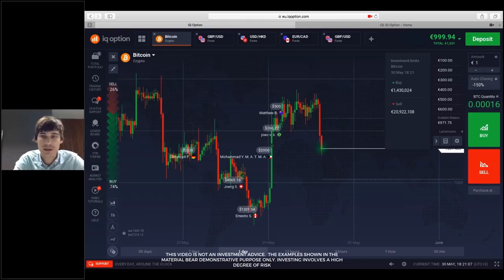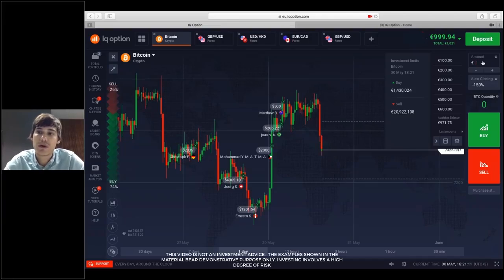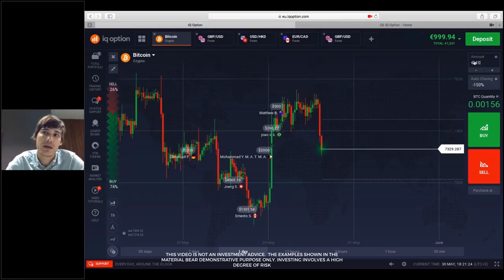So for example, if I select $3,000, I'll get 0.4 Bitcoins. If I put $10, I'll get 0.00156 Bitcoins. So you put the amount in euros, or for example, your account can be in Brazilian reals, it can be in dollars, it can be in other currencies as well. So this is where you select the amount, and this is how much of the cryptocurrencies you're buying.